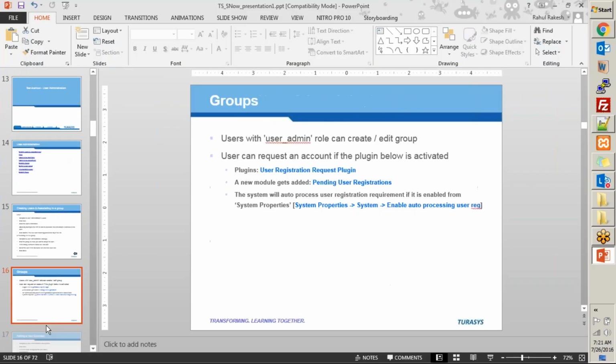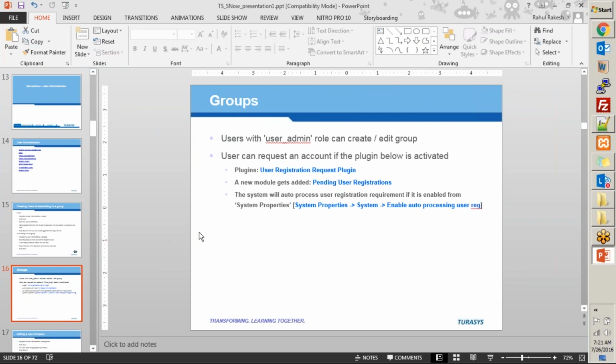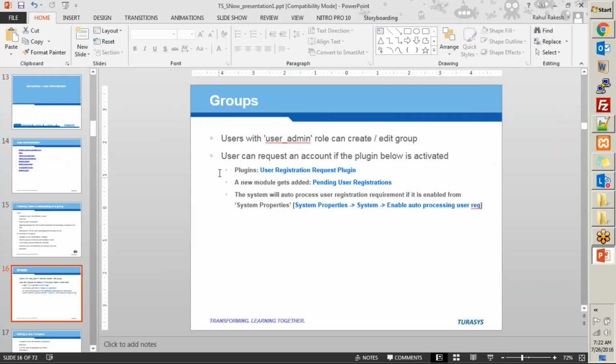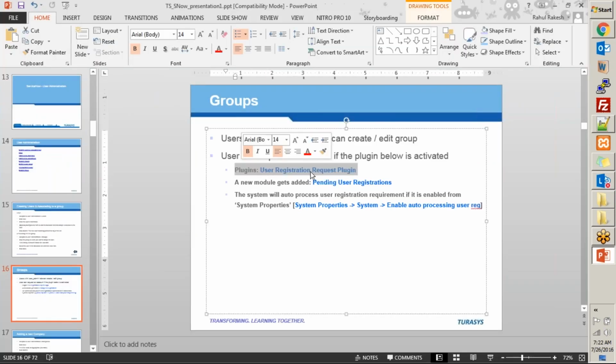No, there is no. Right. So you have to actually activate that. If you want your users to be able to see the self service registration, user creation link there, then you have to enable that. To enable that, you have to go into the user registration request plugin and activate it.